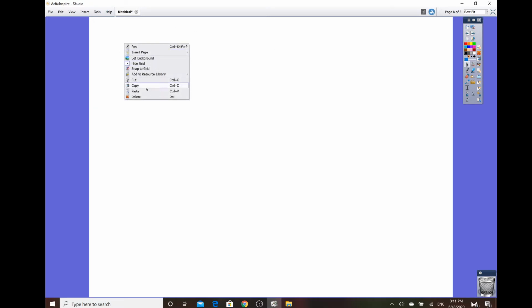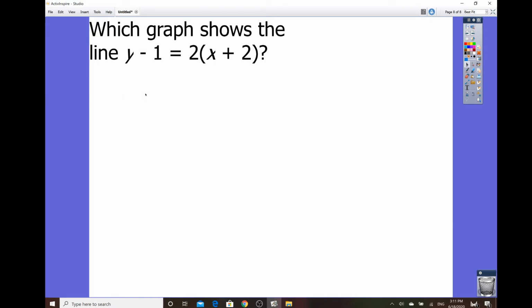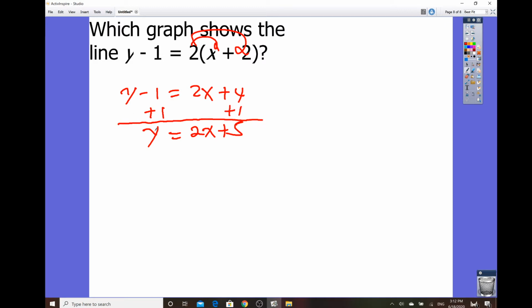If the structure of the point-slope form is getting a little bit complicated, one thing you want to do is simplify the whole thing. So what we can do here is multiply out the right-hand side. We got y minus 1 equals 2x plus 4, distribute. And then we do have y equals 2x plus 5, because you want to add 1 to both sides here. So what we found here is the slope-intercept form.